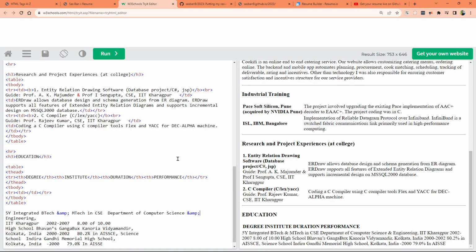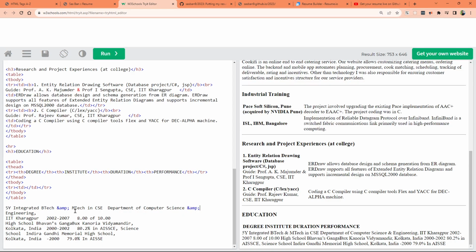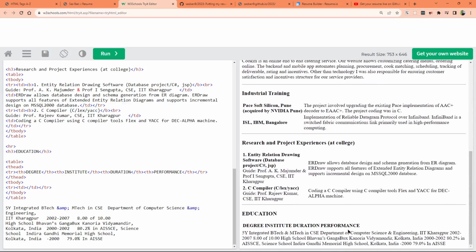But this is optional now because HTML can handle this without any problem. But I am still showing this for legacy purposes. Whenever in your HTML code you see ampersand AMP, that is actually the ampersand symbol when it renders. So if you render it, you will see that it remains an ampersand. In HTML, it is ampersand followed by AMP semicolon.